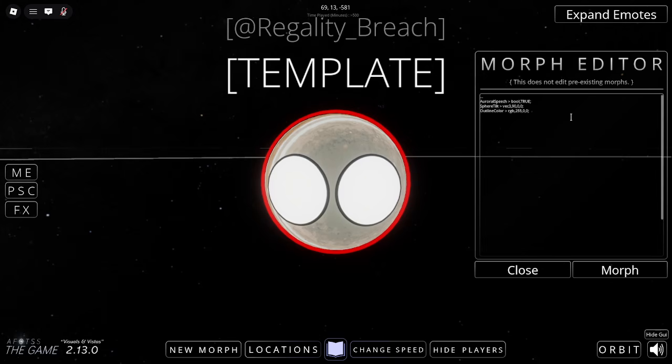Okay, so you would need tables, for example... let's see. Where would you need tables? I don't even know how my own game works.